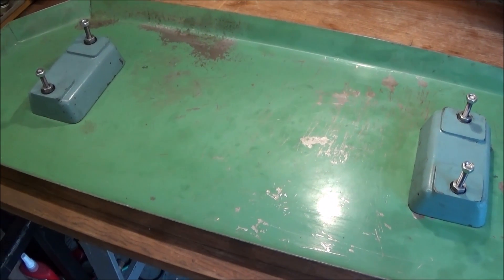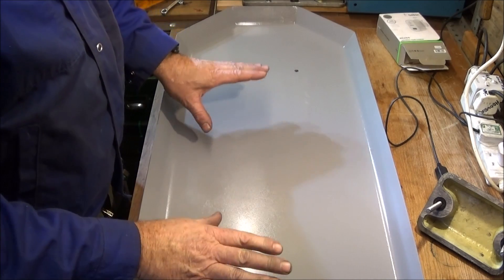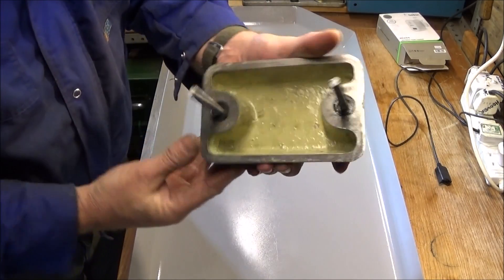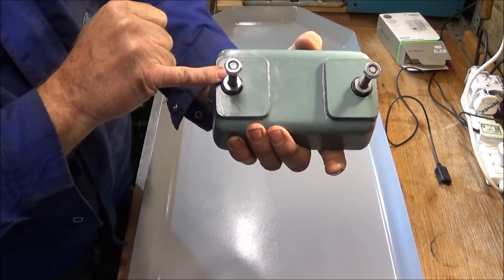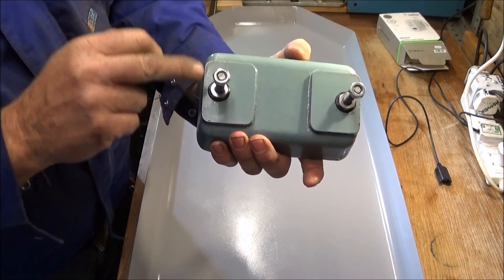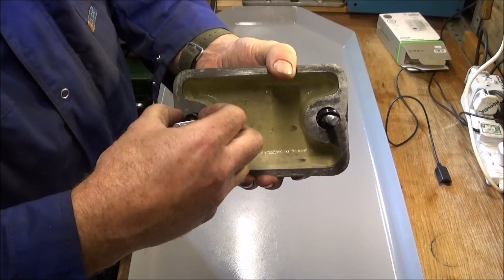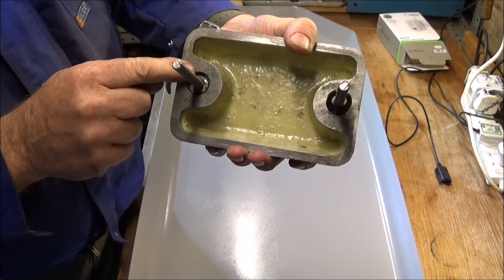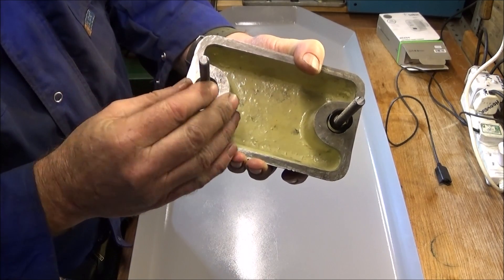I've given the tray about three coats of cellulose paint. These blocks I bought some time ago from RDG on eBay and they come with a rubber seal o-ring in the top to stop the swarf and coolant going down the bolt, but they really need one on the underside as well. There's a recess on the underside and I put a very thin o-ring in there and then a rubber seal that I found.